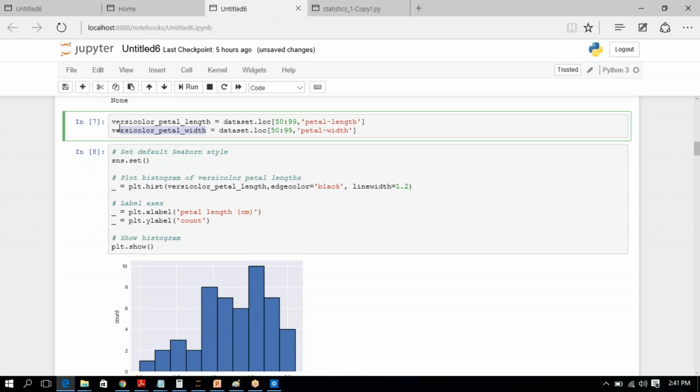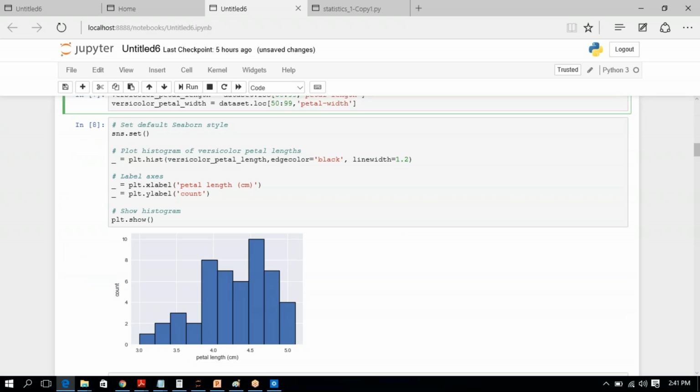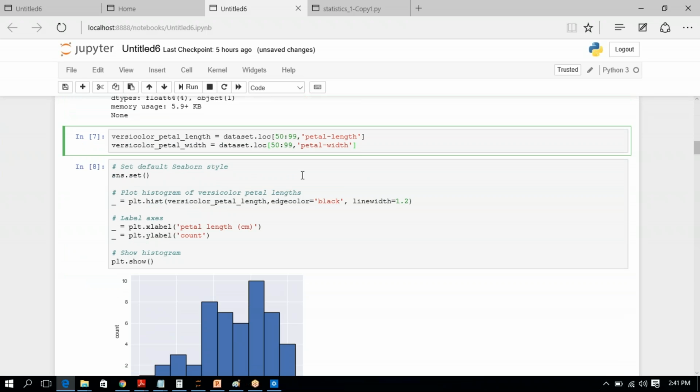This is the petal width. This is dataset.loc, the starting point of the observations, and the ending point is the column name.